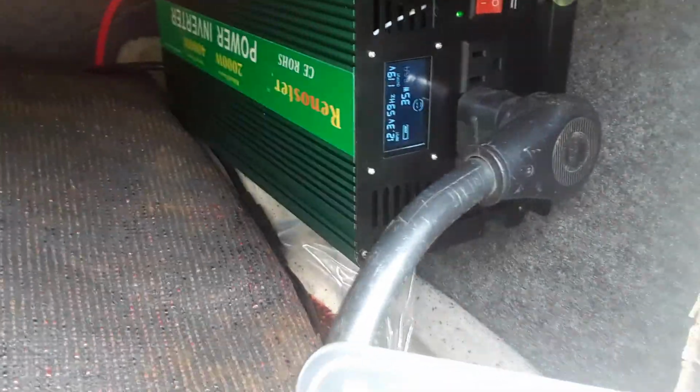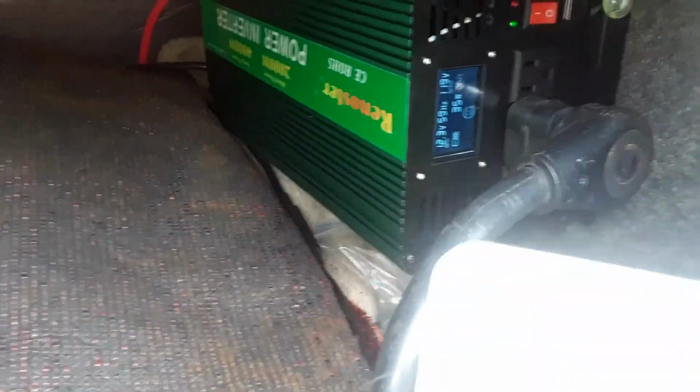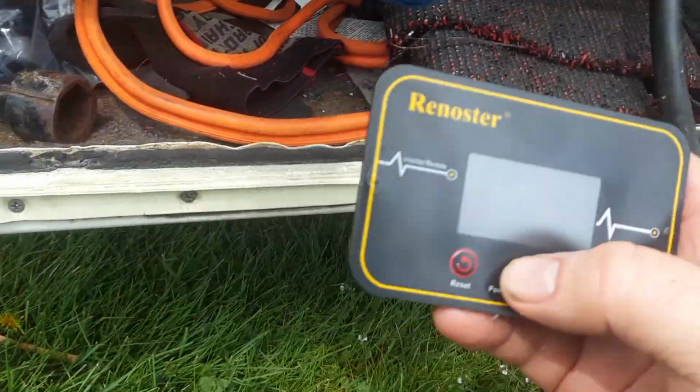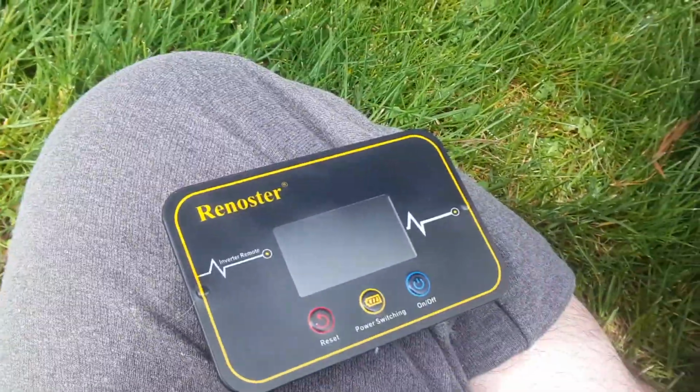If I can figure out the key combination. I'm still playing with it. Sometimes I'm too impatient with it. You gotta hit power swap. And there it went. Yeah, so that's pretty cool. So anyway, that's a bonus because I don't have to come out here to turn it on and off.